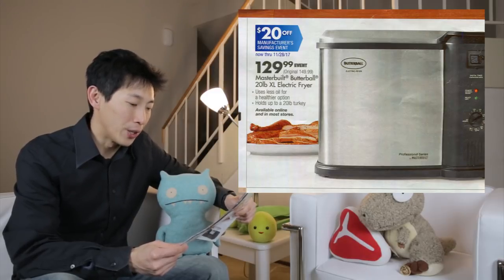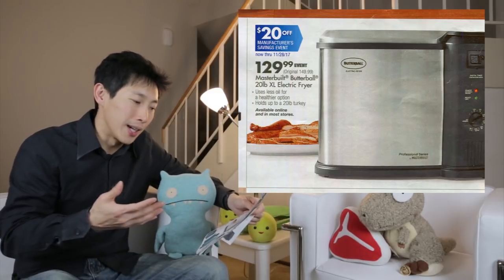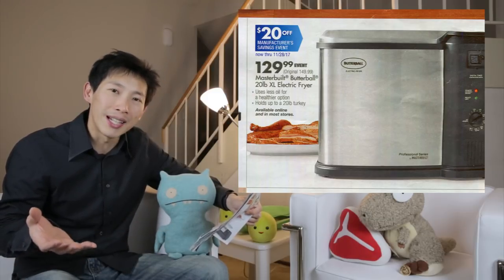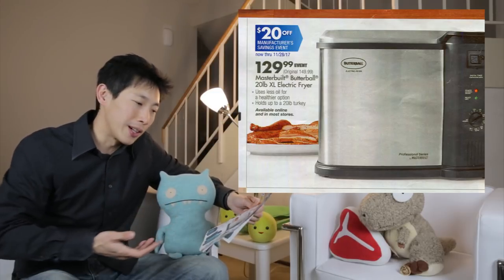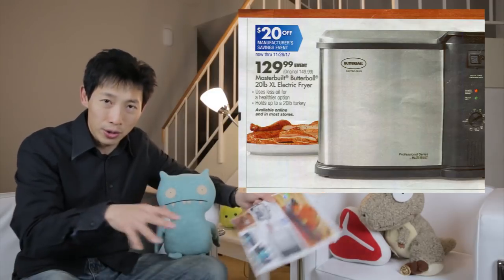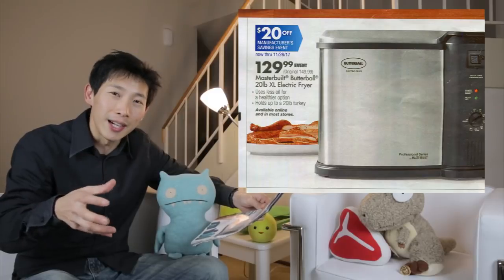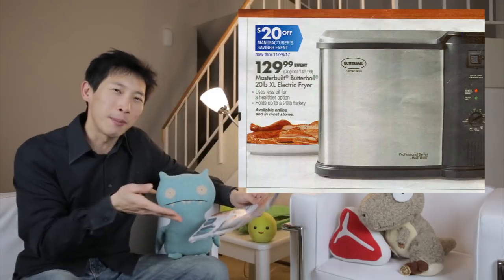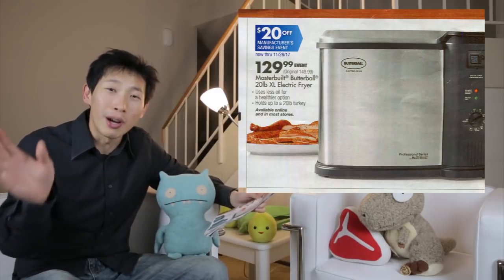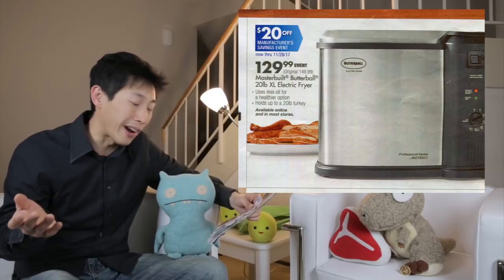Next you have this 20-pound extra large electric fryer. You don't need a fryer you're only going to use once a year to fry your turkey. $130 just sitting there — it's not quite worth it. Personally if I'm going to make a turkey I'm just going to stick it in the oven. You just dress your turkey, put butter in between the skin and the meat, season it in there — not just on the outside — stick it on the pan and off you go. Cover the breast so it doesn't get too brown, remove the cover halfway, and about three and a half to four hours.